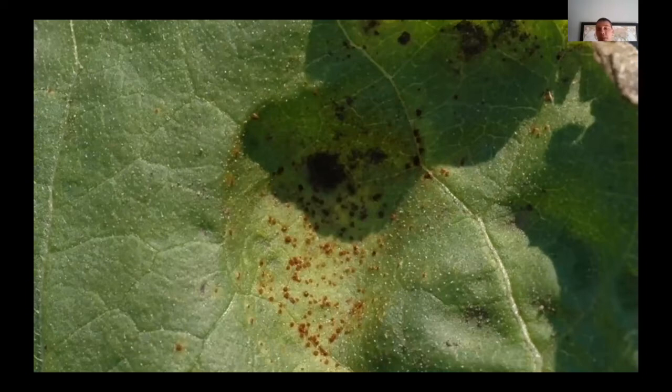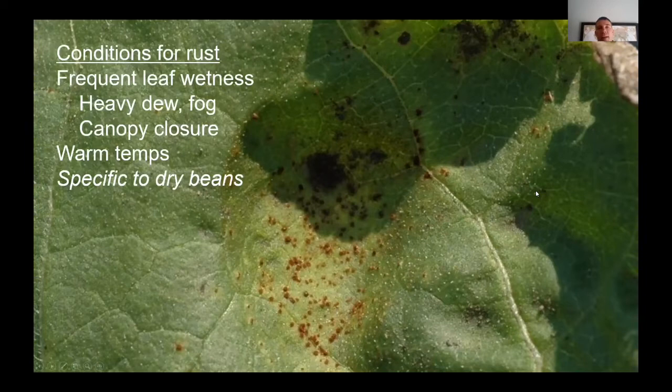So you see this is a sunflower leaf, and this particular sunflower leaf was facing the sky. It was horizontal to the ground, and it had a little depression in the leaf itself. And when you have that, you have more wetness, right, in that depression, and that's what rust needs. Rust doesn't need rain. It doesn't need thunderstorms. All it needs is frequent leaf wetness. So usually the worst rust that we see is with heavy dew, it's fog, it's a dense, thick canopy, it's maybe close to a shelter belt. It's really all about the leaf wetness.